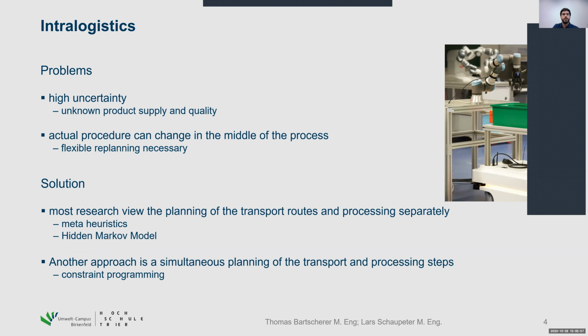For example, this can be achieved through the use of meta-heuristics or hidden Markov models. Another approach we found is where the planning of the process steps and the transport routes are viewed simultaneously with the help of constraint programming, so a good result can be achieved. Thereby, it can happen that finding a solution takes a very long time. However, this can also be aborted and the best solution up to that point can be applied.